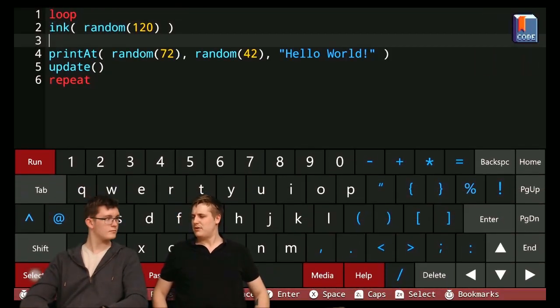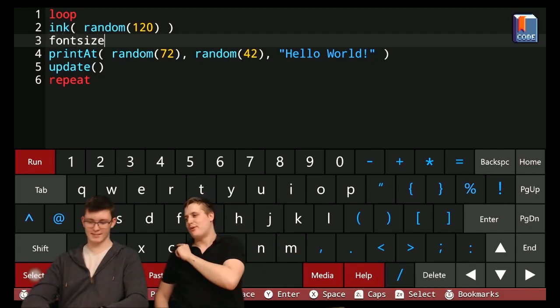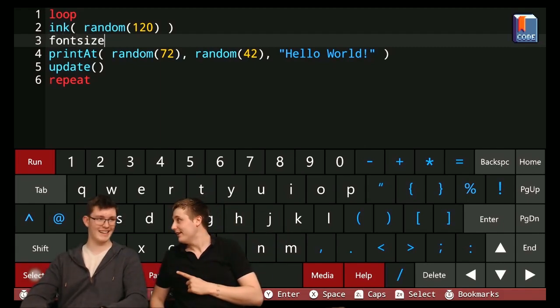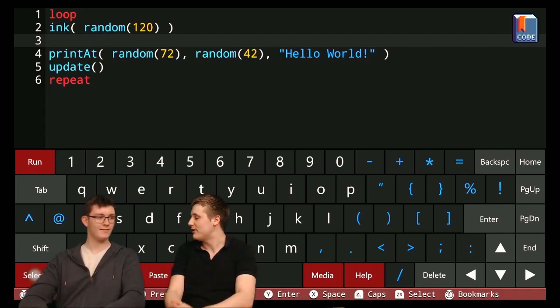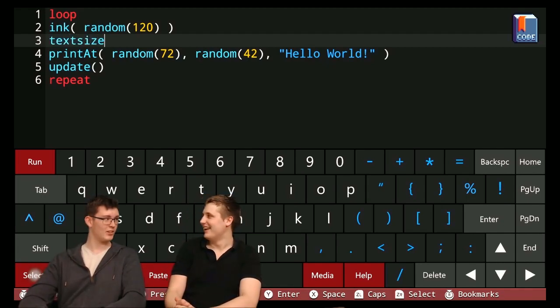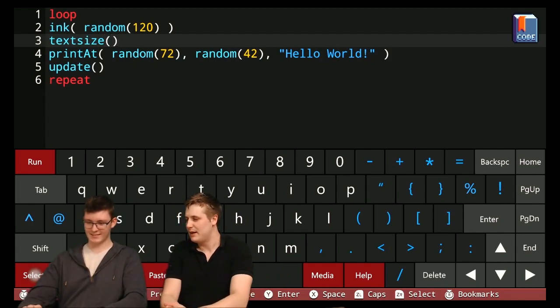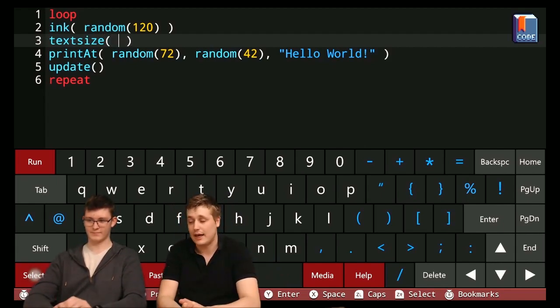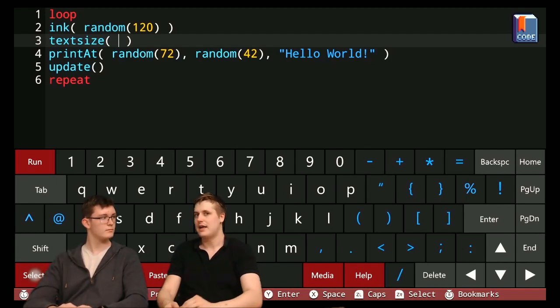Do you remember the name of the function for that one? Font size? It is not font size. And you can tell because it has not highlighted in blue. It's not a function. But text size, I always get them confused. It used to be font size in the old version of FUZE, and now it's text size. So this is just a number, again, and this just tells us how tall the tallest of our letters will be in the number of pixels, the tiny little things that make up a screen.